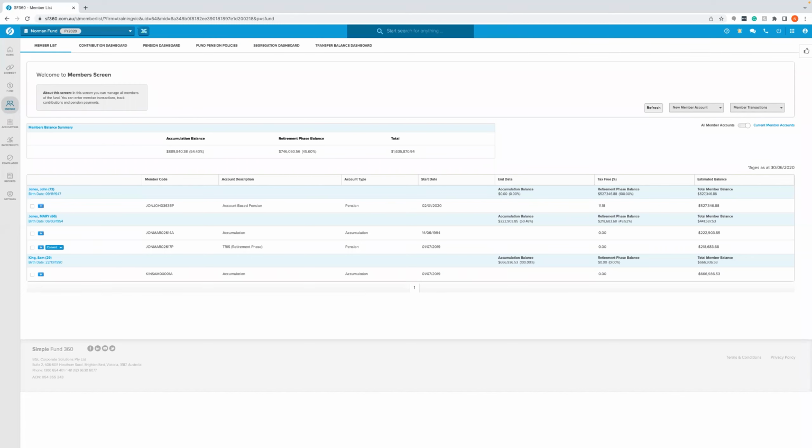But what I will say is, when you're processing pension events and things like that, at this point, you do not need an actuary. You only need an actuary percentage or an exempt pension income percentage at the end of the financial year. You might find alerts when you're doing the credentials process about the exempt pension income and things like that. You can ignore those. Again, we'll go through a bit more about that in our exempt pension income session, which comes up tomorrow morning. So have a look out for that.